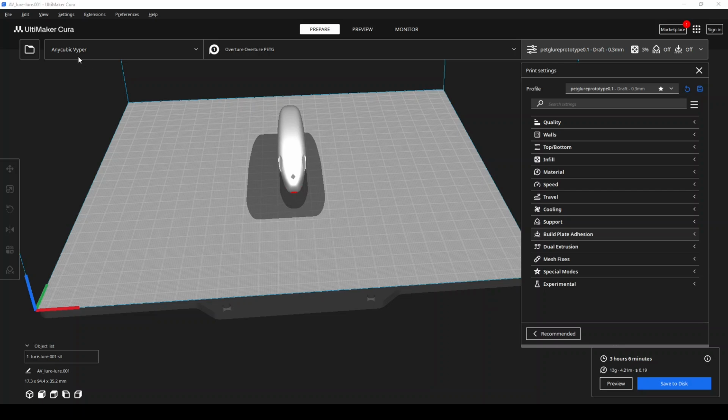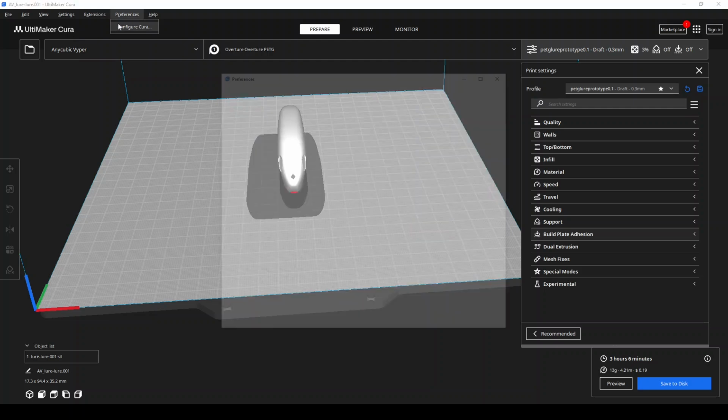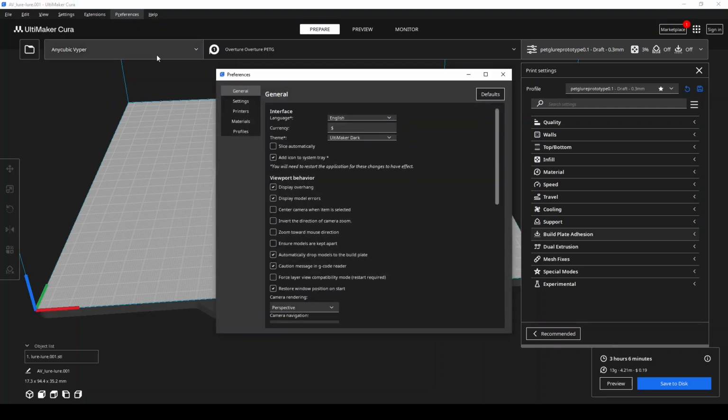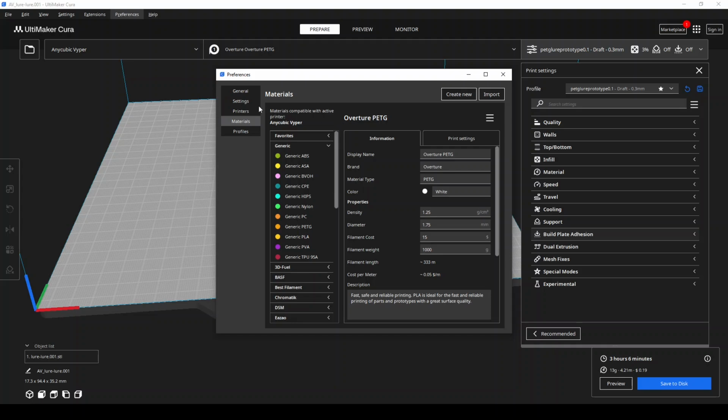And in Cura, you go to Preferences, Configure Cura. You're going to go down to materials. If you haven't been here before, you're going to want to hit create new. I have mine set up here under Overture PETG, which I'm using PETG.